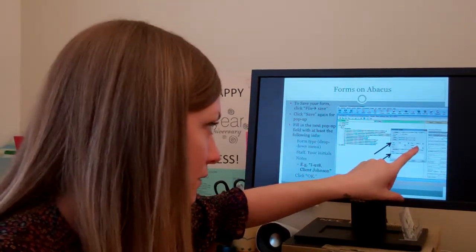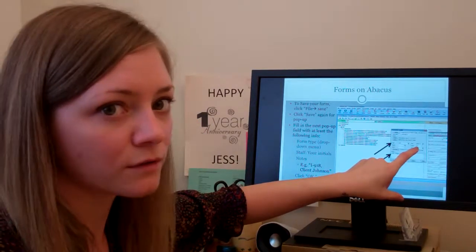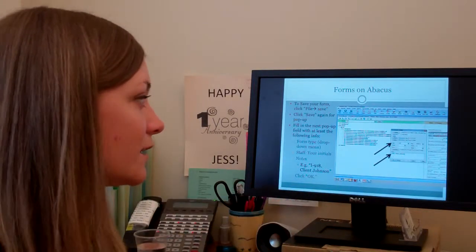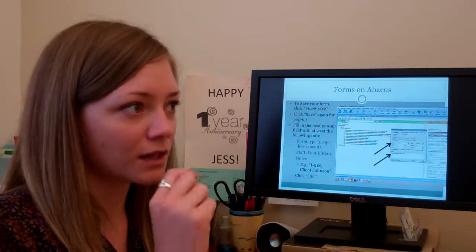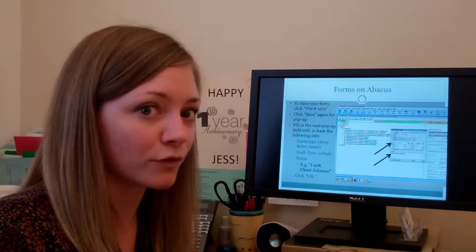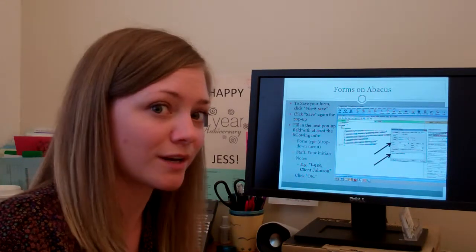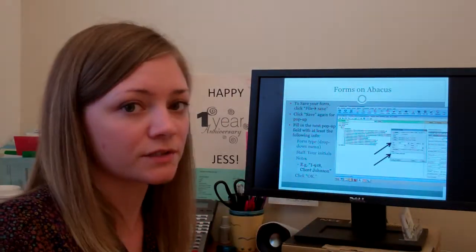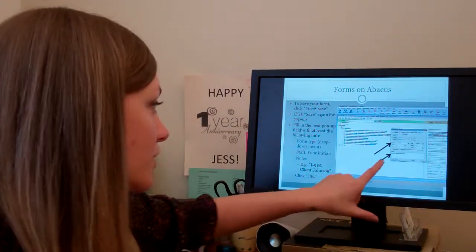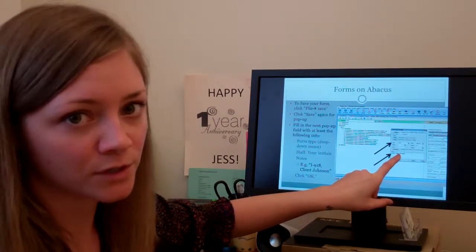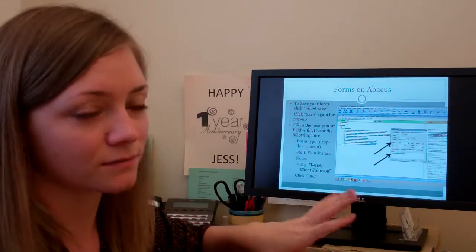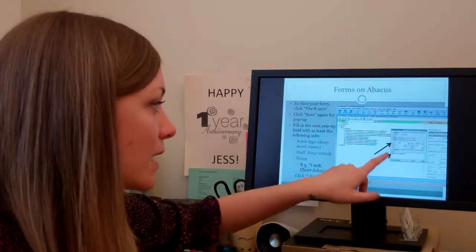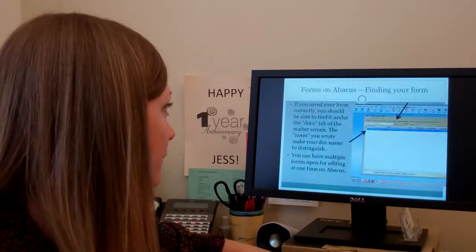The author, if you want, this is so whoever goes in there knows who created the form, your initials, and then a little note. And the note is helpful because, especially if you have derivatives, each person in the case is going to have several forms, and if there's 3 derivatives, that's times 3. So when you go back into your Docs tab, you're going to have a really long list of forms. And if you have this little note that just has the form and the name of the person, then it'll be a lot easier to find it just for your own personal use. So once you fill in this little box, click OK, and it will be saved.